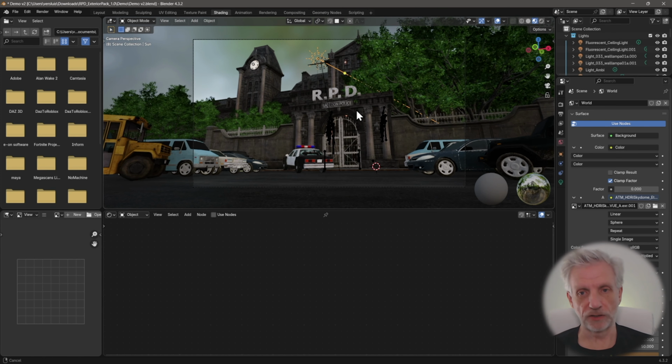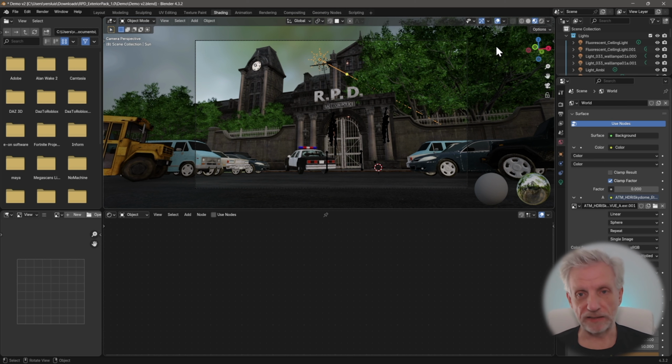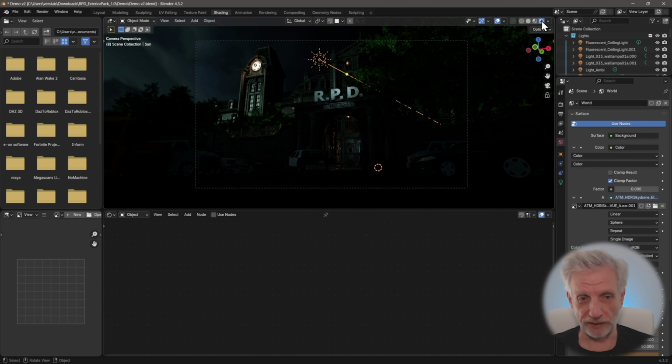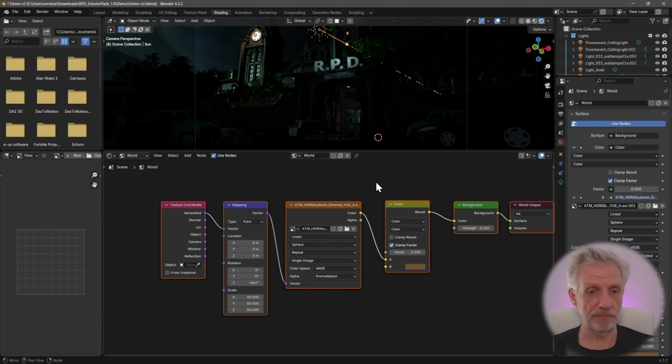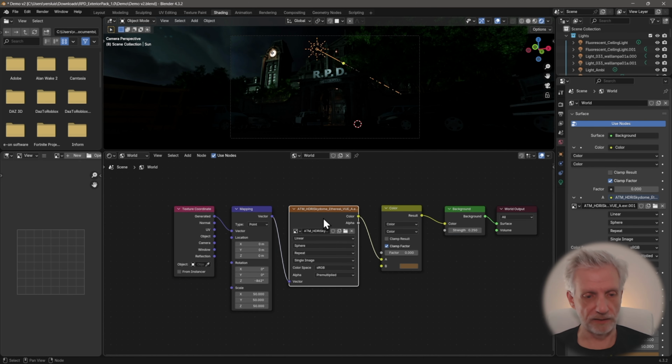In Blender, we access this by going to the shading tab here, where you usually see things that are related to your surfaces. And of course, to see the proper effect of this, we also have to switch to the viewport shading, the shaded mode here. And then down here, we're going to switch from object to world. That shows us that there is in fact a HDRI set up here. The orange box here is an actual texture node. That shows us this is it. This is the image that we're using as the HDRI.